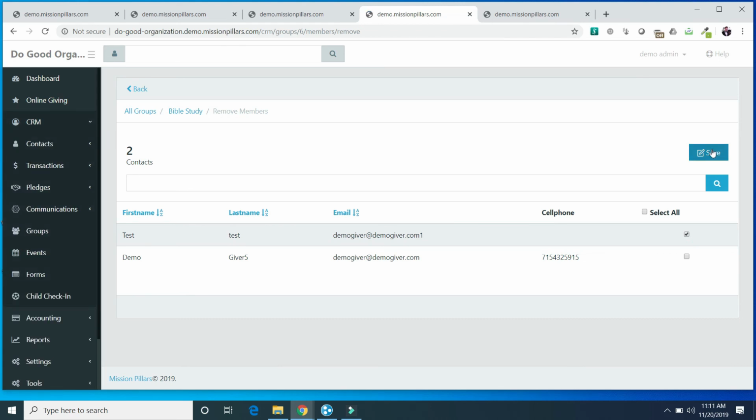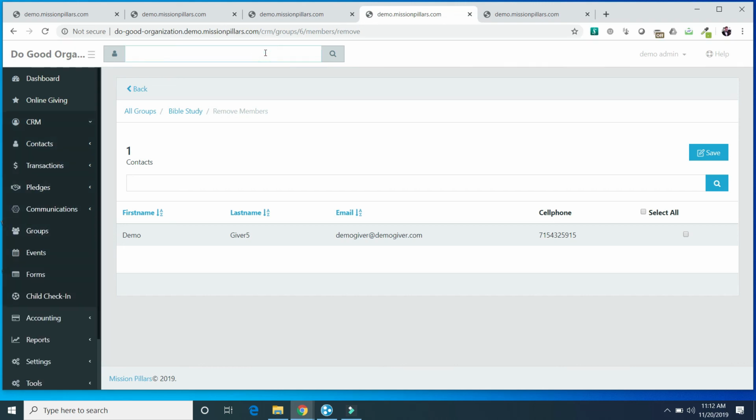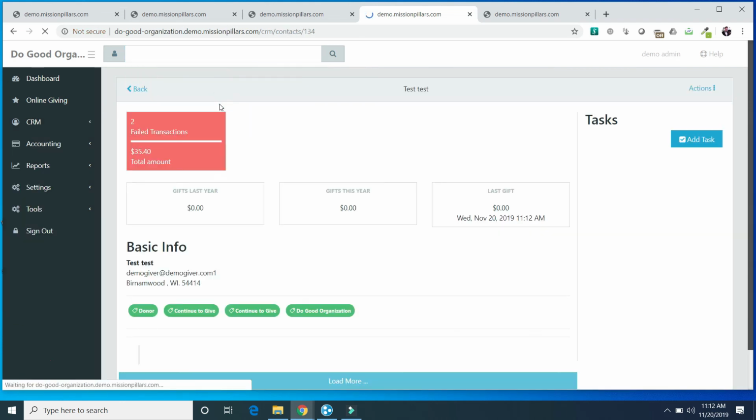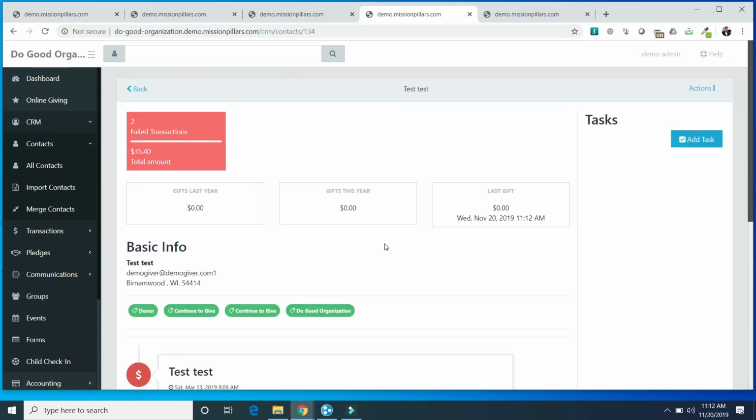Could just go ahead here and remove the member. And the member no longer has that tag, which is great.